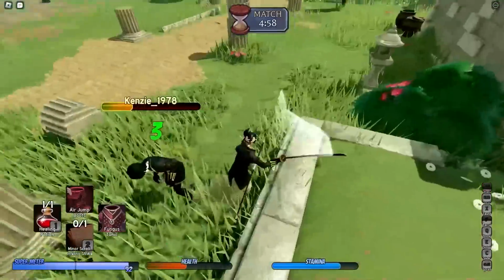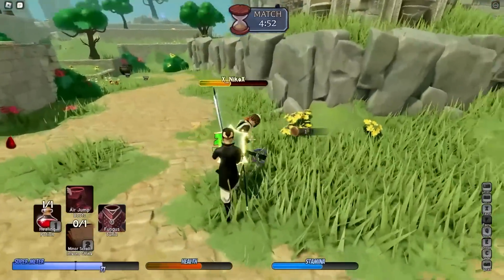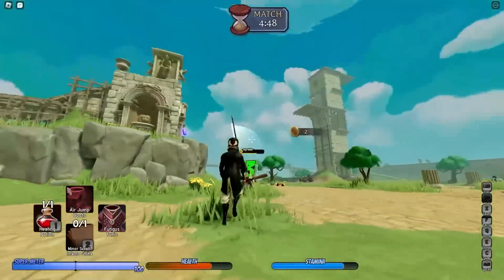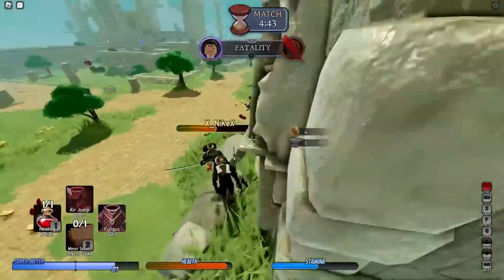Look at my movement. Look at this movement. Look at that, bro. That's so clean. Oh, yeah. You could really move around in this game. I really like the movement mechanics. That's a really good thing about the game. There we go. Oh my days, bro. I'm telling you, bro. The super moves on this game are so broken.